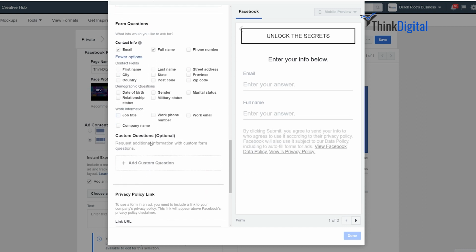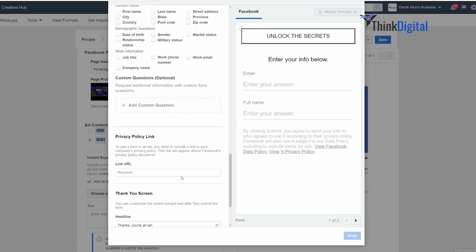You can also create your own custom questions. So if you wanted to do a short answer or a multiple choice to really understand more about what your user wants to learn more about or wants to know about, you can do that. And then you have the ability to contact them.